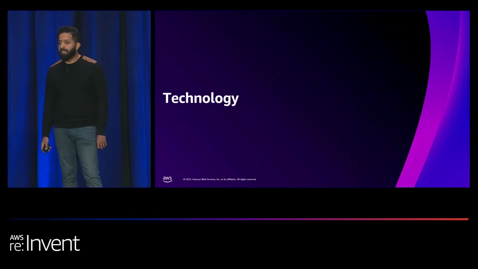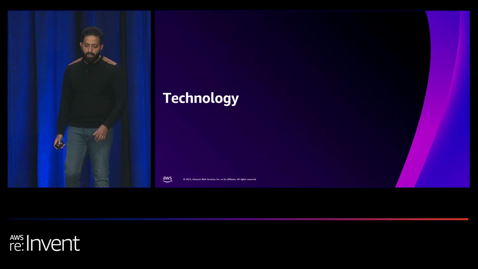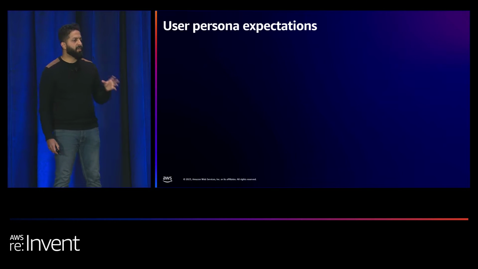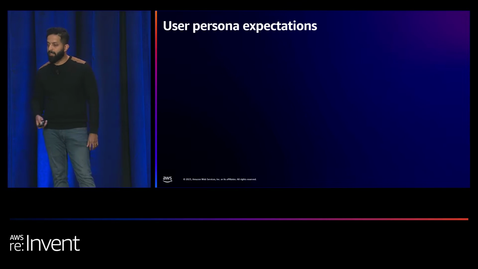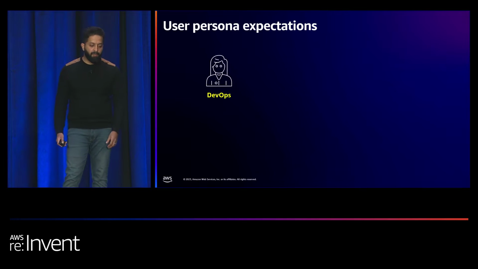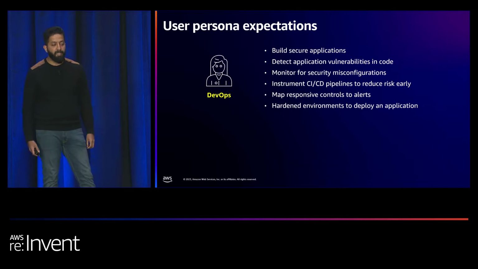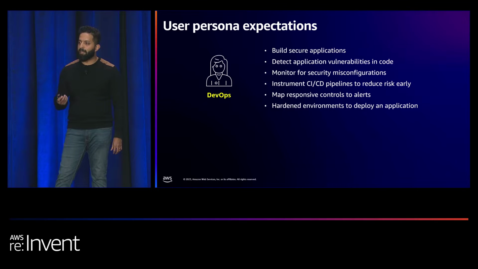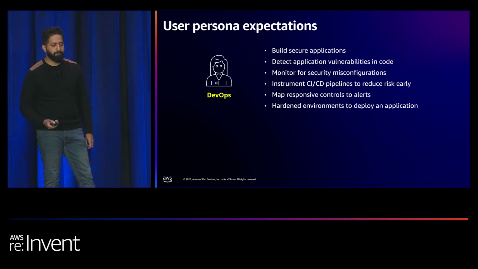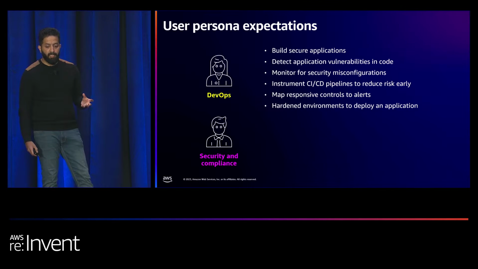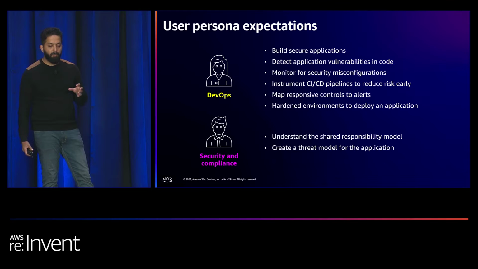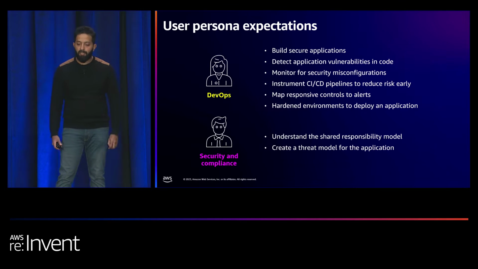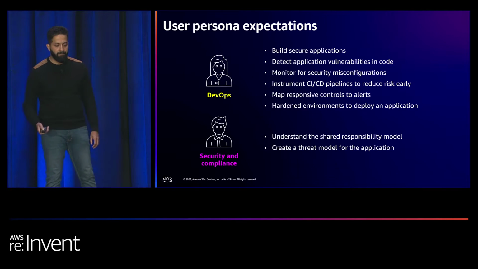So let's begin with the easiest part of this, right? The technology. So working backwards from the different personas, right? We saw a group of you are developers, some of you are security. So as we work backwards from a developer and a cloud ops perspective, the key expectation here is you're building a secure application from the ground up and constantly detecting whether it is drifting from a secure state. And second, from a security and a compliance perspective, you want to make sure you understand what risk management looks like. The TAME acronym comes to mind, right? The transfer, accept, mitigate, and eliminate.